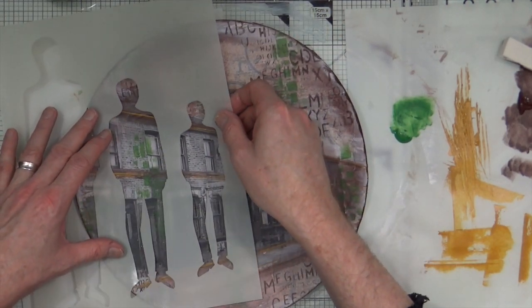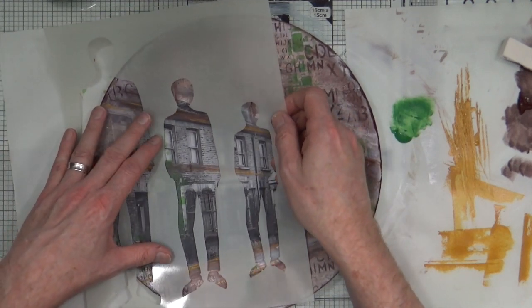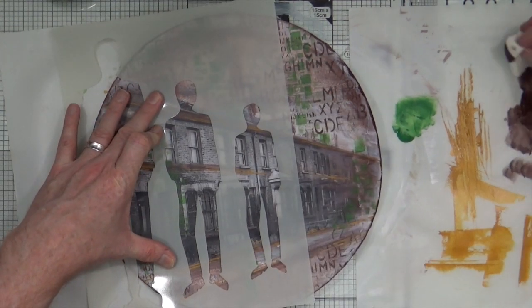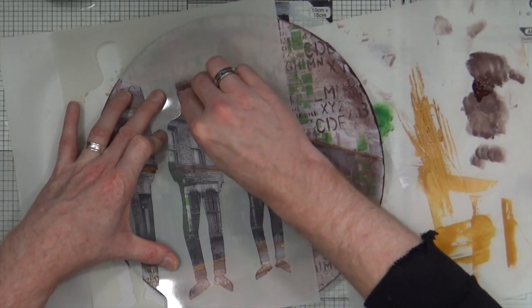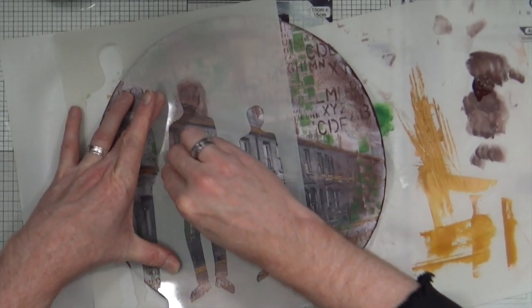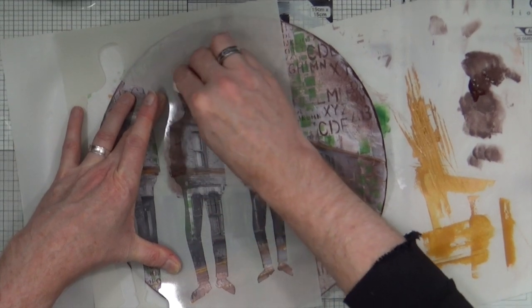Just towards the end of the page. Actually, maybe stand him there just so we get that green edge to him. And I want to try and add in this silhouette, this ghostly dark figure. This memory, if you like, shadow.